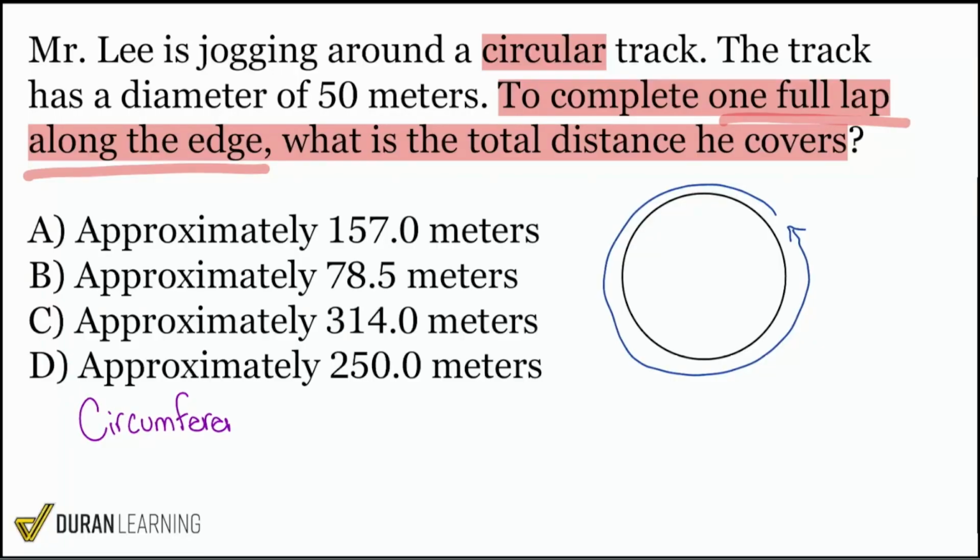The reason, again, my party people, is that if you're thinking perimeter and you're wondering, why didn't coach say perimeter? Remember that perimeter and circumference are the same thing. Circumference is just specific to circles, but it's the same premise. We're just trying to find the distance around the shape, around the circle in this case. So my party people, even if we made a little mistake, it's all good. Remember that mistakes are going to happen. How we respond to those mistakes and how we really recover, asking why we got it wrong and what we were supposed to do, that's really all we need to do there, and we can move forward.